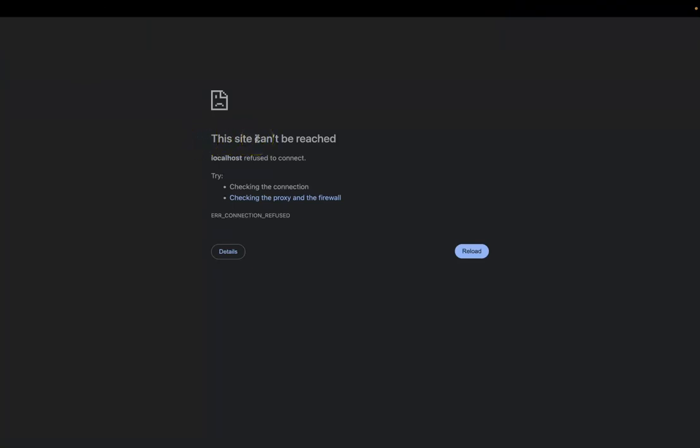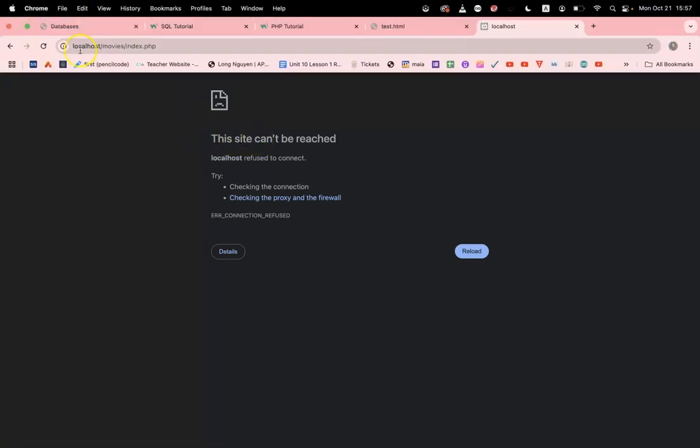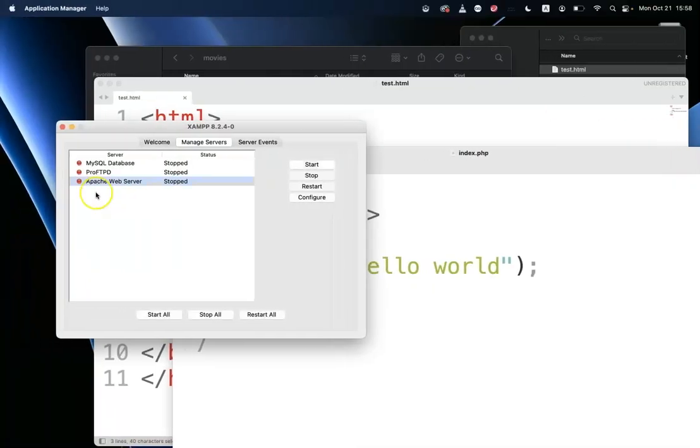I stopped the server. So localhost, which is my virtual server, is no longer available. So as you're working with XAMPP, you want to make sure that at least your web server is running. So let's get things set up and see if we can complete a few introduction tasks using XAMPP.